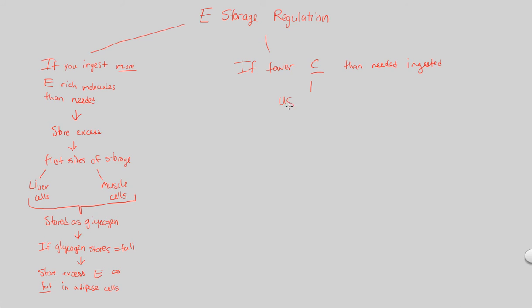What you're going to do then is use your stored energy. Because you're not getting enough ingested energy, but your body does store energy within its liver cells and muscle cells. So you utilize that because you're not consuming enough. Imagine this is basically a starvation state, where you do not have enough chemical energy within you, so you're going to use whatever's being stored. And there's always some amount stored. That's going to first be the liver glycogen that's stored within every single one of us. Almost all of us have the same amount of liver glycogen, and that's going to be used first if we're in a starvation state.